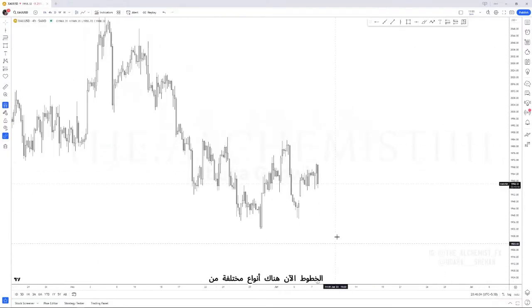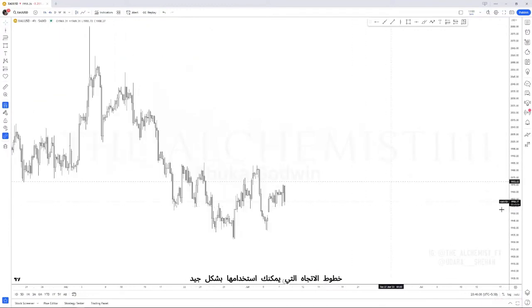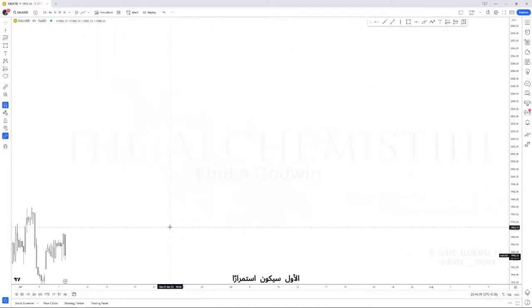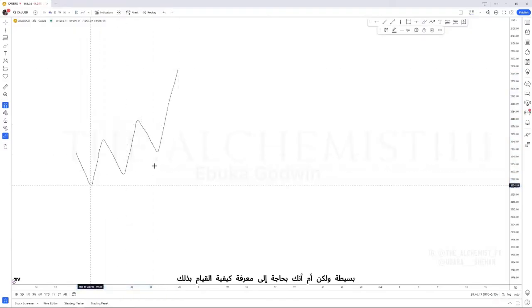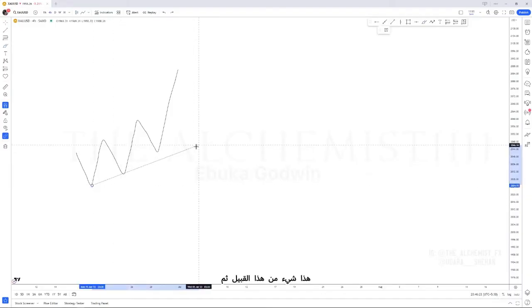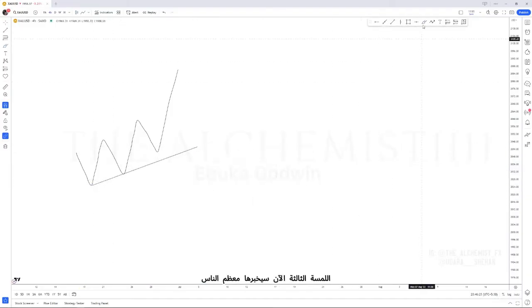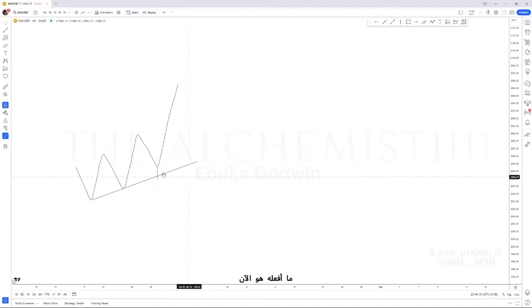Now, there are different types of trend lines that you could use. The first one would be a continuation trend line, very simple, something like this. Trend lines are simple, but you need to know how to draw them properly. I'll show you. And then most people will tell you the third touch is your entry. Whatever works for them works for them, but whatever works for me works for me. Most people will not pick this trend line if it was used from the third touch, but I wouldn't do it that way.